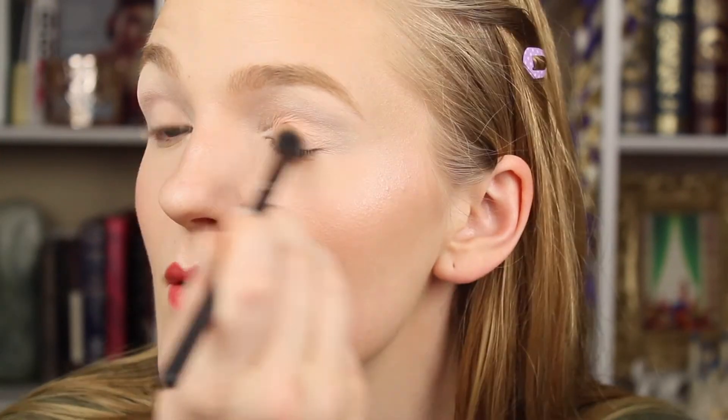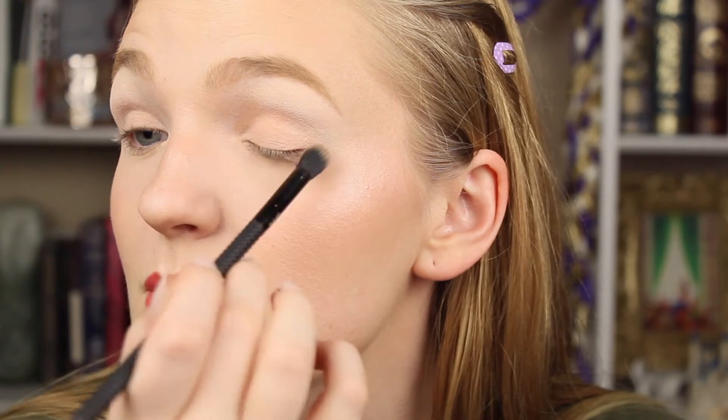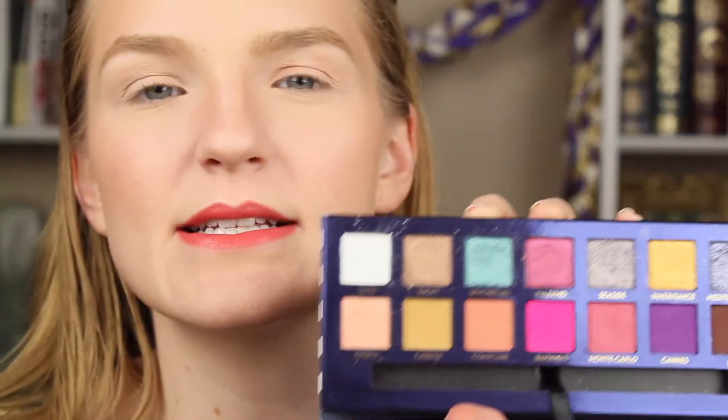I'm going to go in with a fluffy brush to this shade, Estate. Oh, that last one was called Sales, by the way. I like this palette — I think it got kind of a bad rap because people were like 'it's confusing,' but if you watched my last video, you'll know it's really not that confusing. You just kind of have to know a strategy. I like that shade — it's such a cute little peachy pink. This definitely reminds me of the ice cream shop on the Disney boardwalk. I'm going to stick with the peachy thing and use this shade, Coastline, to deepen up my crease just the tiniest amount. Keeping it loose, keeping it free. My whole look is going to be kind of beachy because I've got Coral Reef and then I've got this whole Riviera Seaside kind of thing going on.